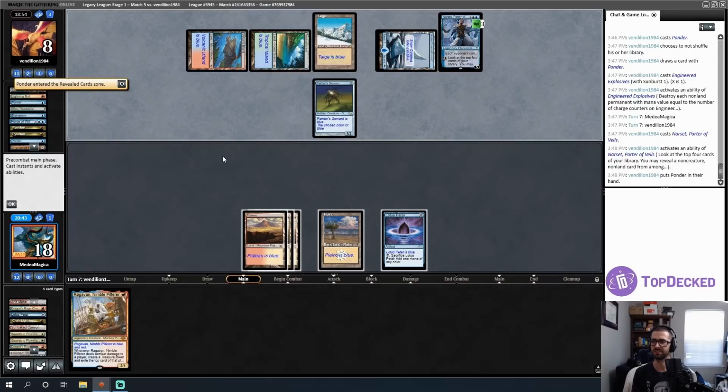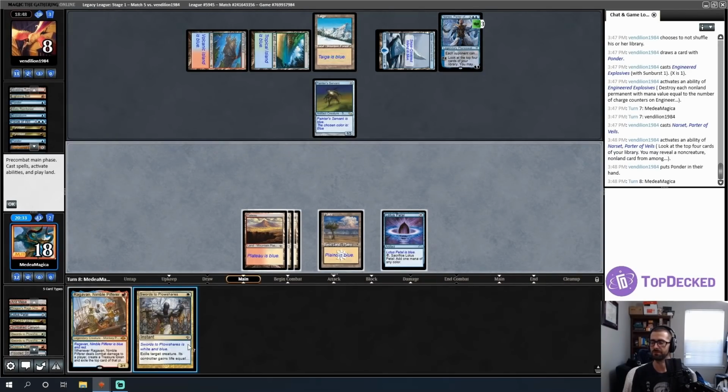Ponder. The second time they've tapped for Narset in a way that doesn't allow them to cast a cantrip afterwards. So that's great. I don't know if I'm supposed to just try to cast the Swords to Plowshares now before I give them more cards to find a blast to protect it. I think I am.